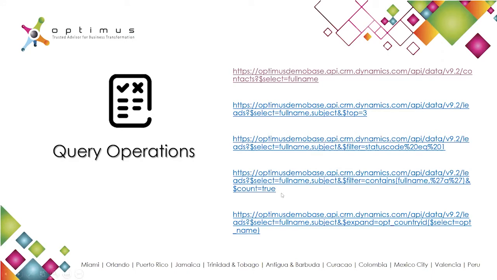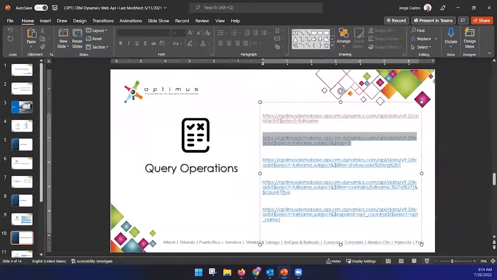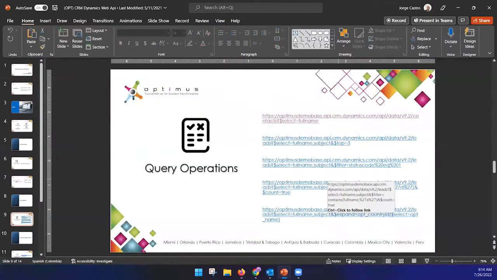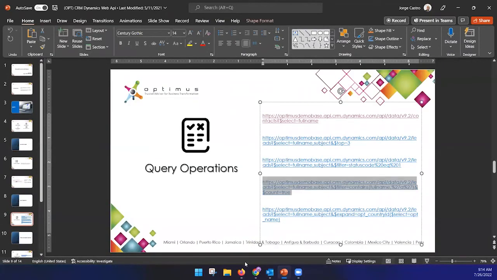Additionally, you could do additional things, like extend a little bit in terms of the field. For example, if you want to see the leads with a specific condition, like the full name contains a specific letter or something like that, you could do it. Let's execute this one, for example.